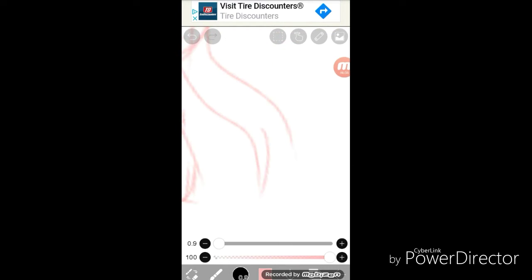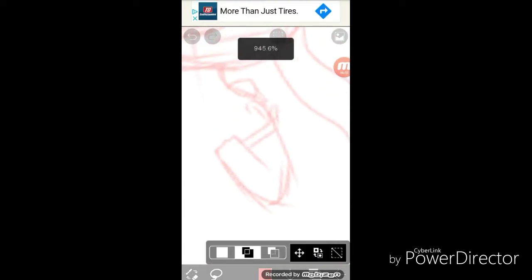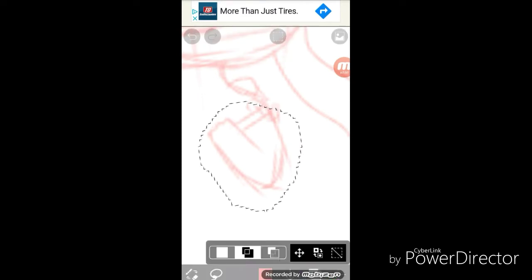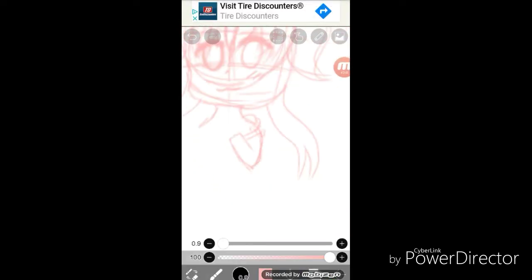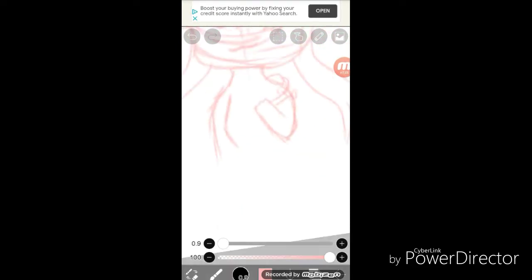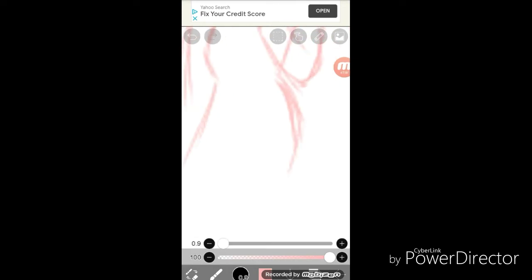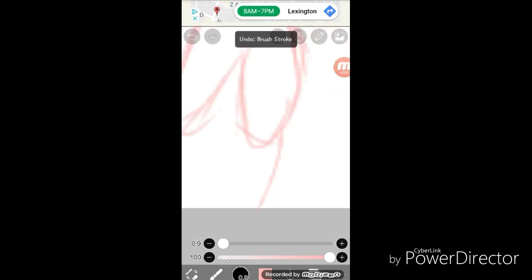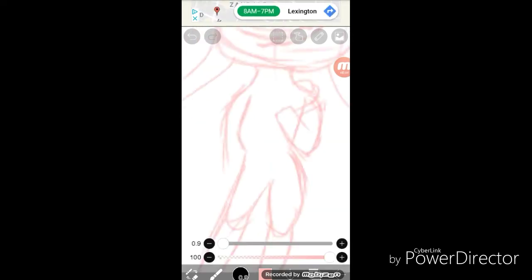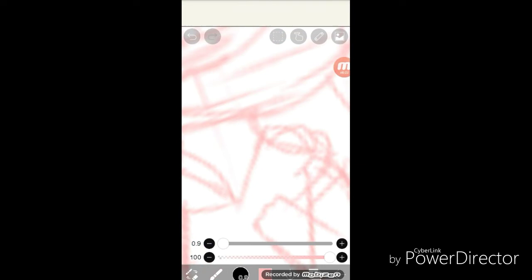I think Ibis Paint X could work on gap recognition, which is basically where even if there is a gap, it fills, but it doesn't fill outside the gap. It's pretty cool. But like, Ibis Paint's gap fill will fill in some, but it won't fill in all. So it's just weird in my opinion.